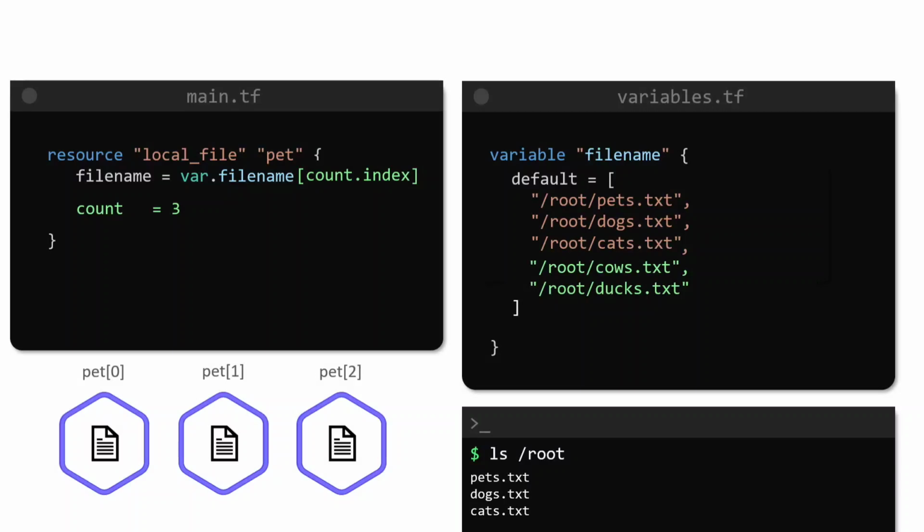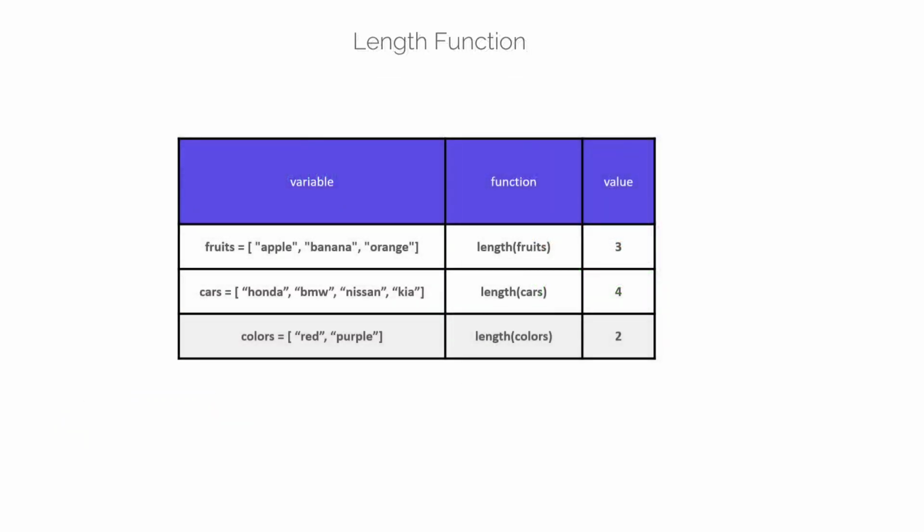We want the count to automatically pick up the number of items that are defined within the file name variable. And to do this, we can set the value of count to use a built-in function that would return the length of the list. This built-in function called length will set the value of count to 5. Terraform offers several built-in functions that allow us to manipulate values within expressions. And one simple function that we can use here is the length function. The length function is used to calculate the size of a list, and we can use this function in the count meta argument to dynamically determine the size of the file name variable.